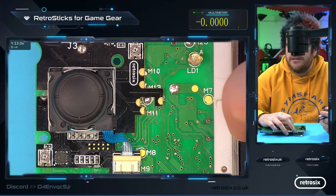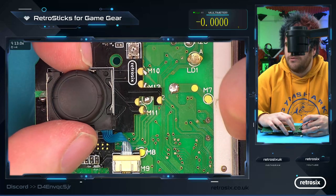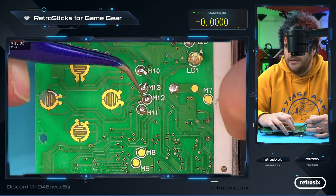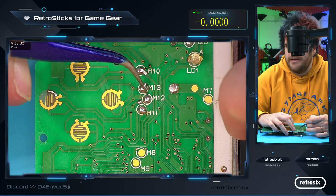And that's it. That's the chip installed. If we move this out of the way, you can see basically we solder to this pad, this pad, this pad, which is also the little one and the big one, and this pad.